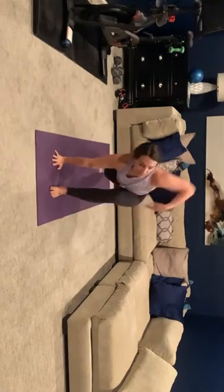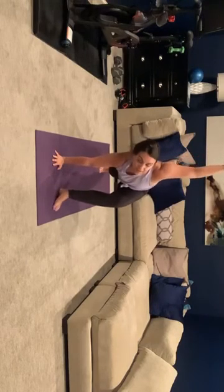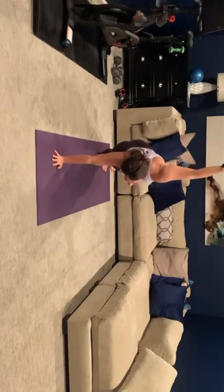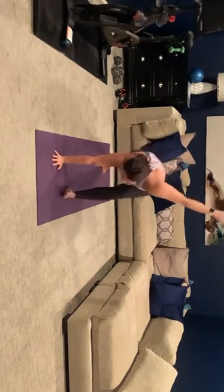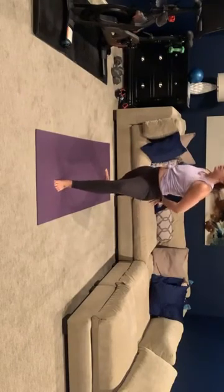Dragonfly twist. Lift the back knee off. Right hand high. Press through the bottom hand. Sweep over. Side plank. Inhale. Exhale, your right foot steps up to the top of the mat. Windmill open. Warrior 2. Interlace your fingers behind you.